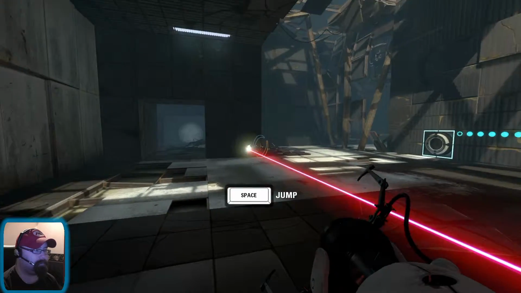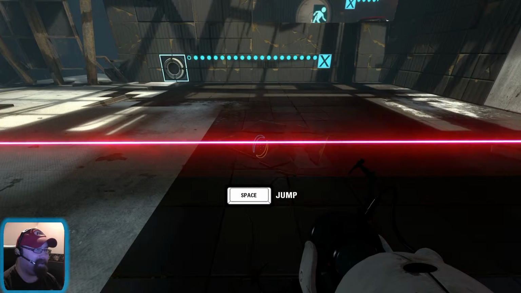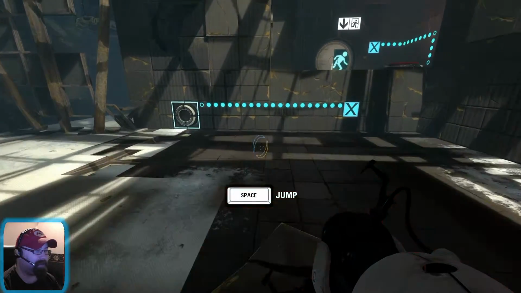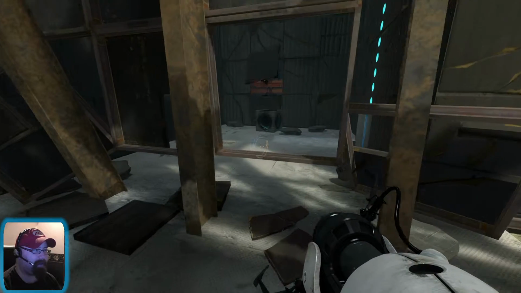There should be one in the corner. Yeah, so now we're being re-reminded of what button is for jumping, because we're going to need to know how to jump over the laser. Alright, so we want to come into the corner here.